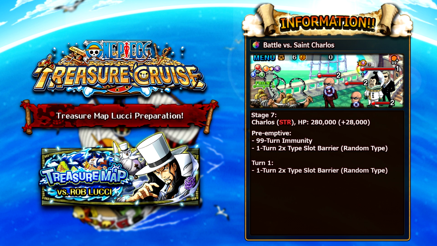So first Battle Rush boss is going to be against Charlos. Charlos is a strength character with 280,000 health, and he gains 28,000 per nav level. His preemptive attack has 99 turns of immunity, and he applies a 1-turn barrier every single turn, which is just a 2 orb barrier. So you have to hit him with 2 of the same colored orb before you break that barrier, and that is legitimately all he does.